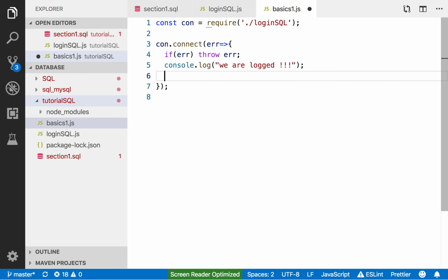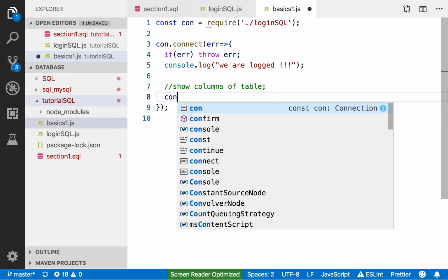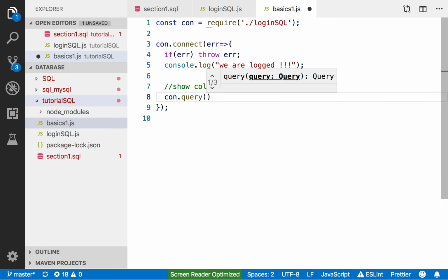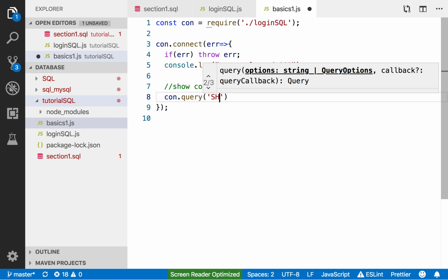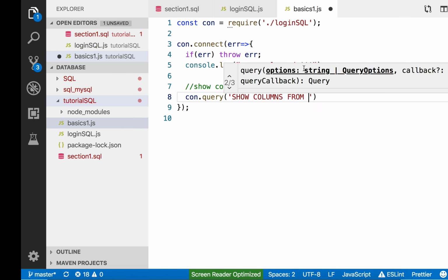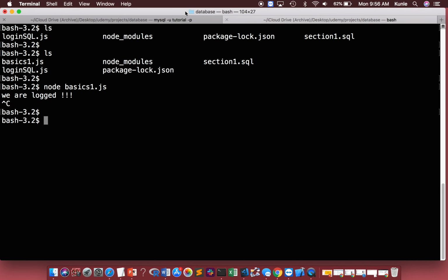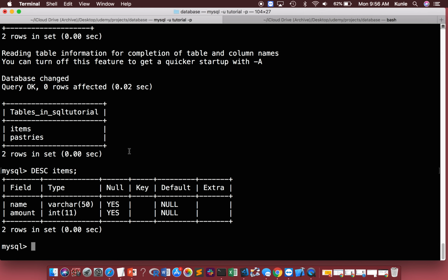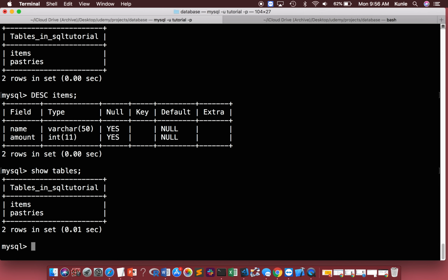The first query that I want to do is to show the columns of the table that we made. Show columns of table. Conduct query, obviously. The query would be show columns from, what's the table name? It was items. We can check. Show tables, items.